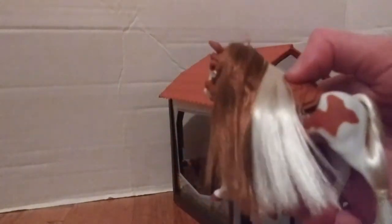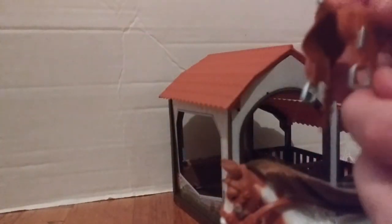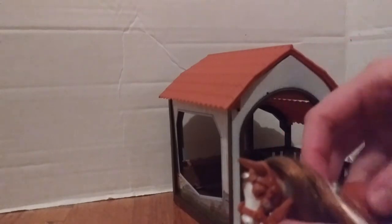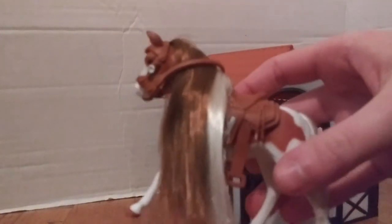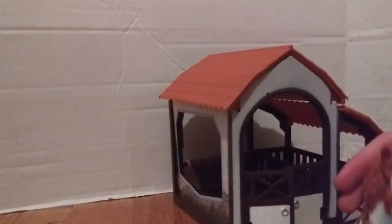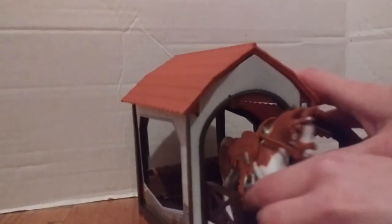It has a brown and blonde mane and a blonde tail. It's white with some brown spots. The saddle can come off. And it goes back on. The reins can come off and on too. So that is the horse. And the horse can go inside of the stable.